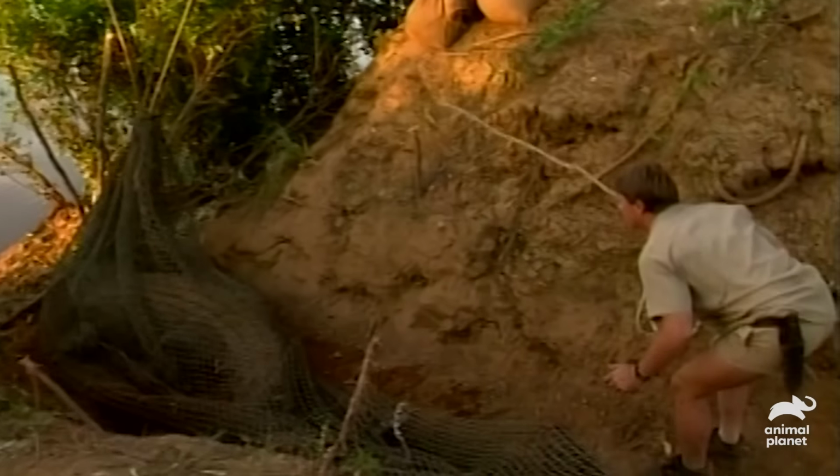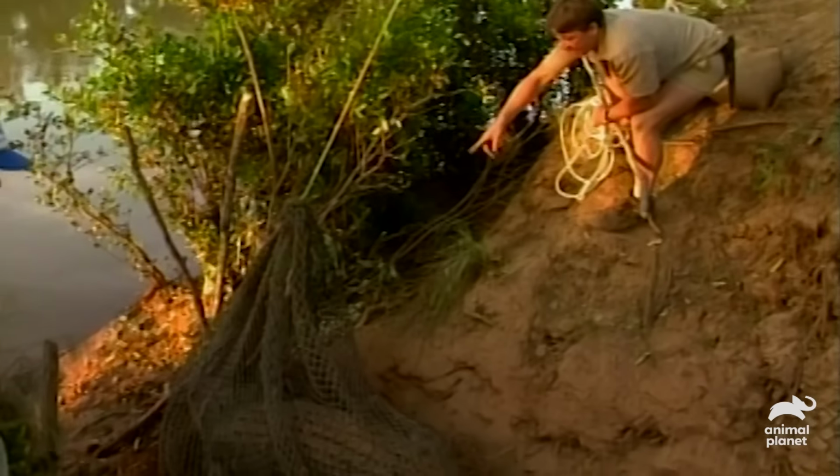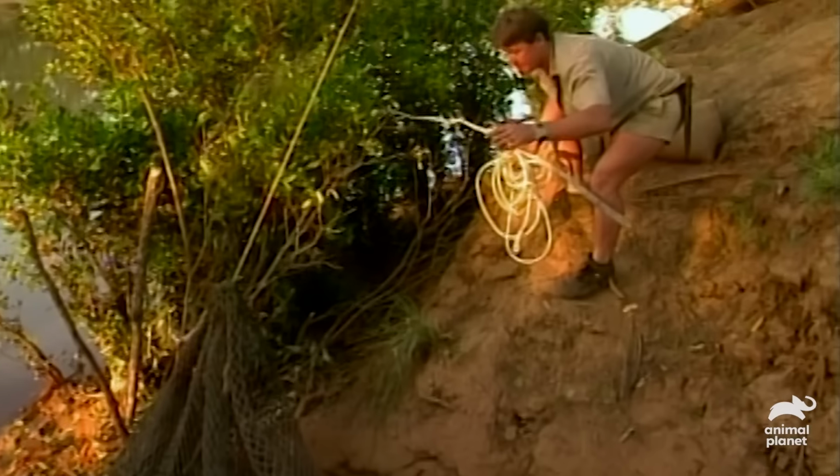It's first thing in the morning. We've got to get around there and get a top jaw rope on. But as I get down is when I notice, "Hey, Dad, he's missing half of his bottom jaw." This is a classic case. He's had half of his bottom jaw ripped off by another crocodile in a territorial dispute, and that's why he's hanging around here.